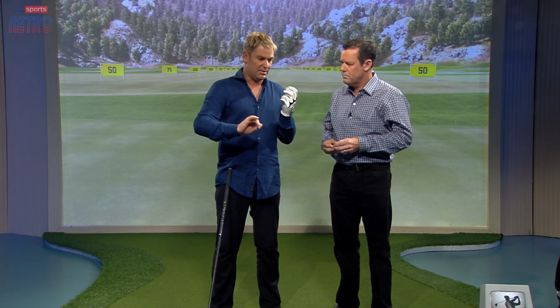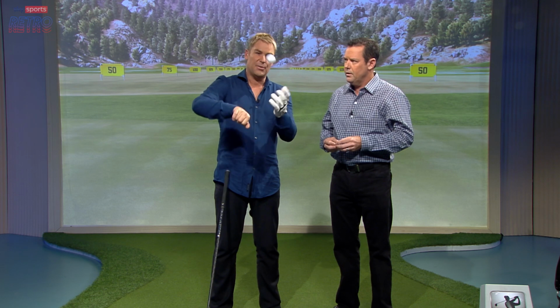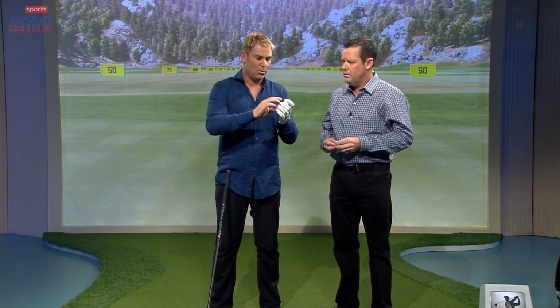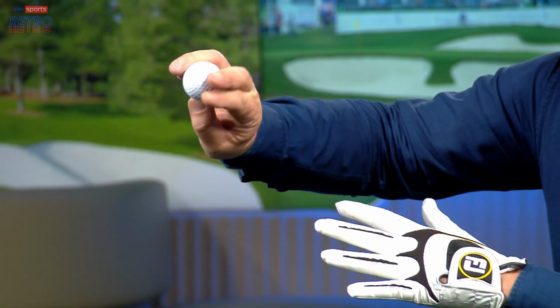If you wanted to spin it right to left, it'd be a leg break. You'd go like that. If you want to spin it left to right, which was called a wrong'un or a googly, you'd make it come out the other way, so your finger would come that way rather than that way. And if you wanted to go straight, like top spin, you just come straight over the top, like that, all the same grip. And then for a faster delivery, it was all about disguise, instead of coming out the back of the hand, you would just click your fingers like that.